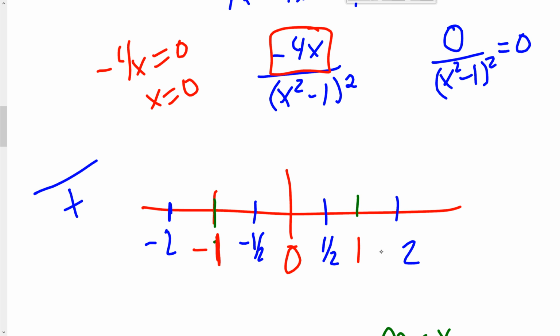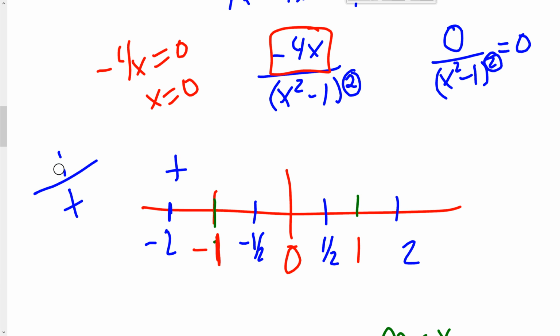So no matter which ones I plug in here, it's going to be positive on the bottom because I'm squaring. So really all I need to do is put them on top, okay? And this is mostly going to happen because aren't you always going to have a g squared on the bottom? So really what's nice, I only have to worry about the numerator. Okay, so I plug in -2 into the numerator, I get a positive, so that means this is positive.